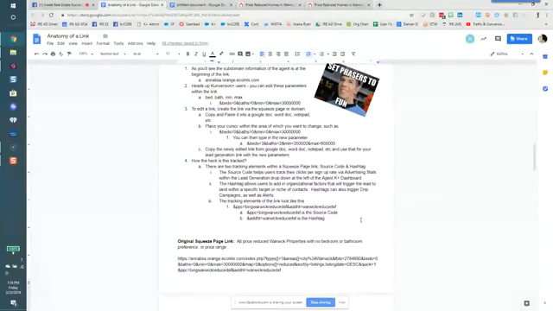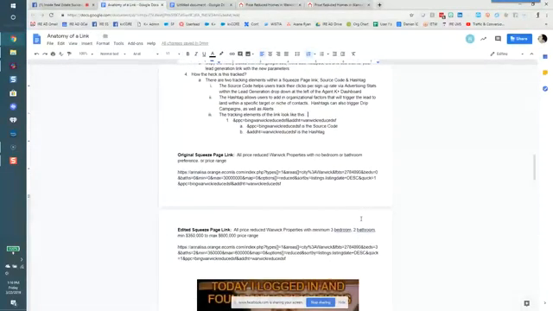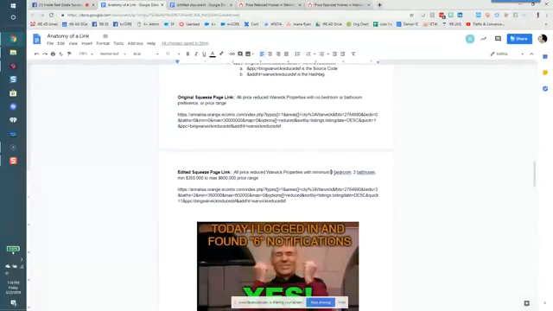Now, again, when we look at the original squeeze page link, we've got the information of the zeros here, bed, bath, mins, and maxes. And then when we have the edited link to reflect the 3-bedroom, 2-bathroom, 350 to 600, you can see in this edited link, we've got the bed equals 3, bath equals 2, min and max in place.